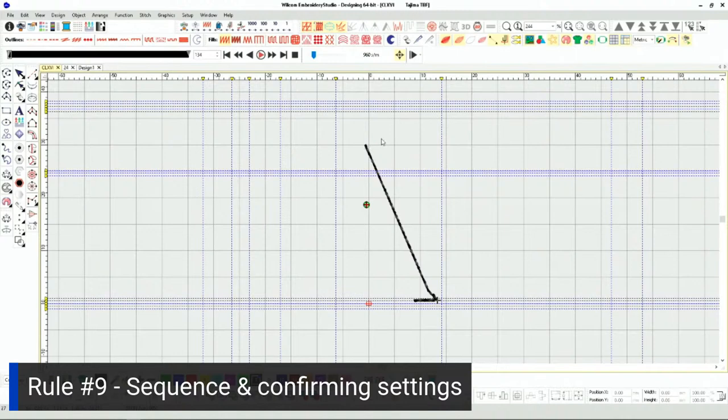Okay, but that was the point of going across real quick. All right, so now it went straight into this cap stitch. It's going to do this cap, and then it's going to run all the way through. Okay, I might make an adjustment right here. I have the X running at this angle, which I might take a look at. It looks good right now, but I might look at it.